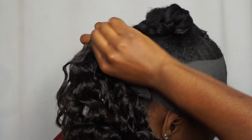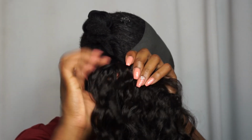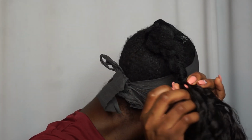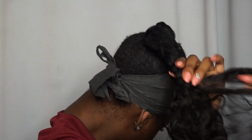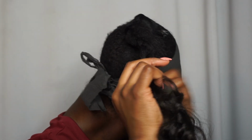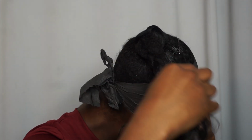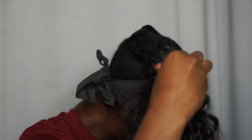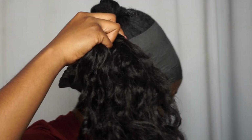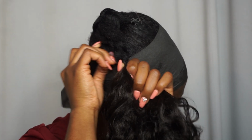So the method itself is not very easy. It's actually quite tricky, especially if it's your first time. It may be a bit easier to use bonding glue, but that is a sort of a different method entirely. So right now we're going to focus on this one. To be honest, with curly hair, there is a lot of room for error because the curly hair will just hide it. So I was very lucky in that aspect. But if you just keep on trying, you'll eventually get the wrapping to be as neat as you can.